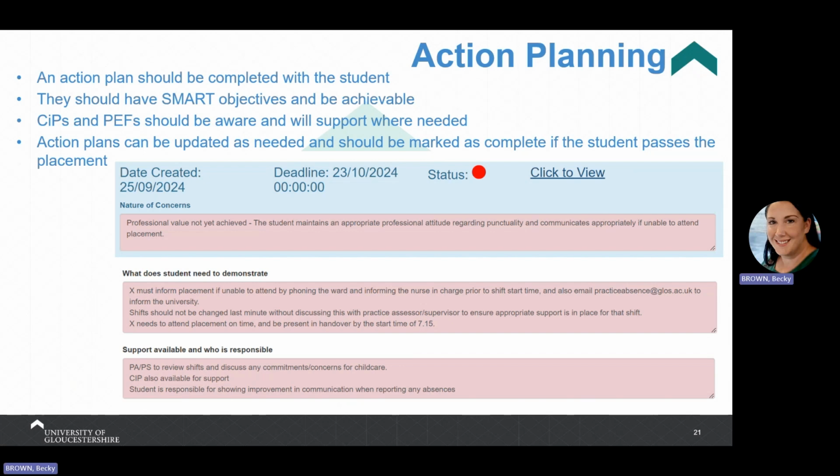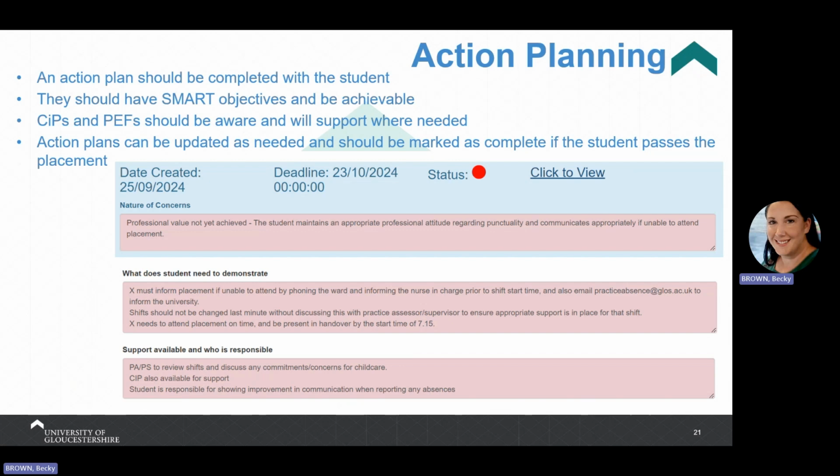Students should be aware of an action plan and ideally it should be completed with them. So we've had that discussion in person as well as it being documented on the EPAD. The coaches in practice may well join a conversation or a midpoint summary and implement the action plans for you afterwards based on those discussions, if that's helpful.